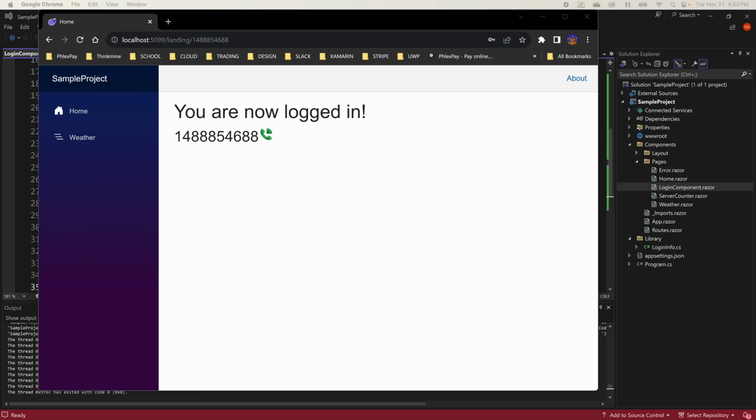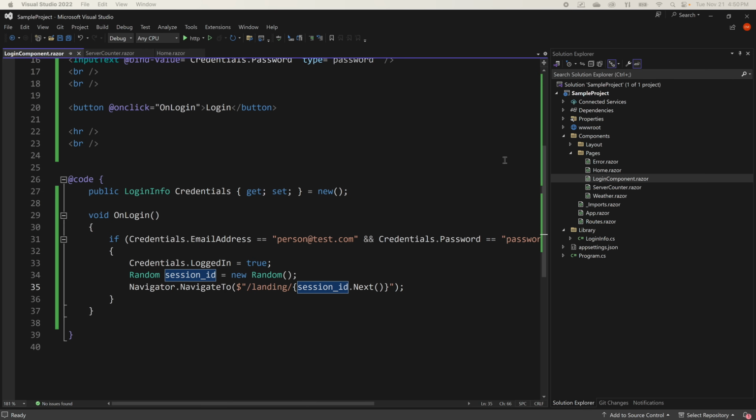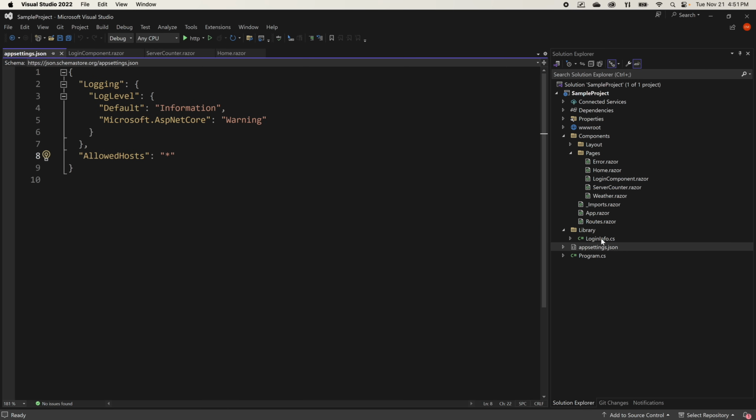So this looks good so far, but right now our credential information is hard coded into the app. So if this were deployed in several places, the credentials would all be the same. Normally, this would be put in some kind of data store, but for the purposes of this example, let's put it in a configuration file so it can be read and used to validate the user. In Blazor, you can use the appsettings.json file for this. Let's add a username and password value to the file with some default values in them.